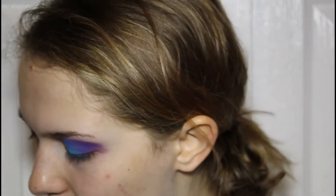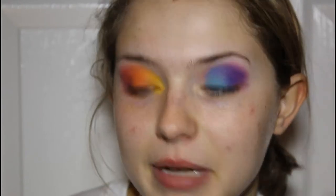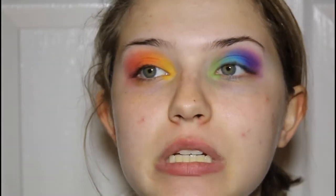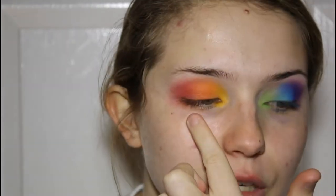We're going to take a Flacco Finer brush and go in with green. There are a lot of greens in this palette, but I'm pretty sure we're going to use this one right here. After I'm done putting on all the base colors, I think I'm going to go back over them and put a shimmery version of each color on the lid area of each color. Now we're going to go back and add shimmers over the lid colors and inner corner colors — shimmers on top of the blue, the green, the orange, and the yellow.